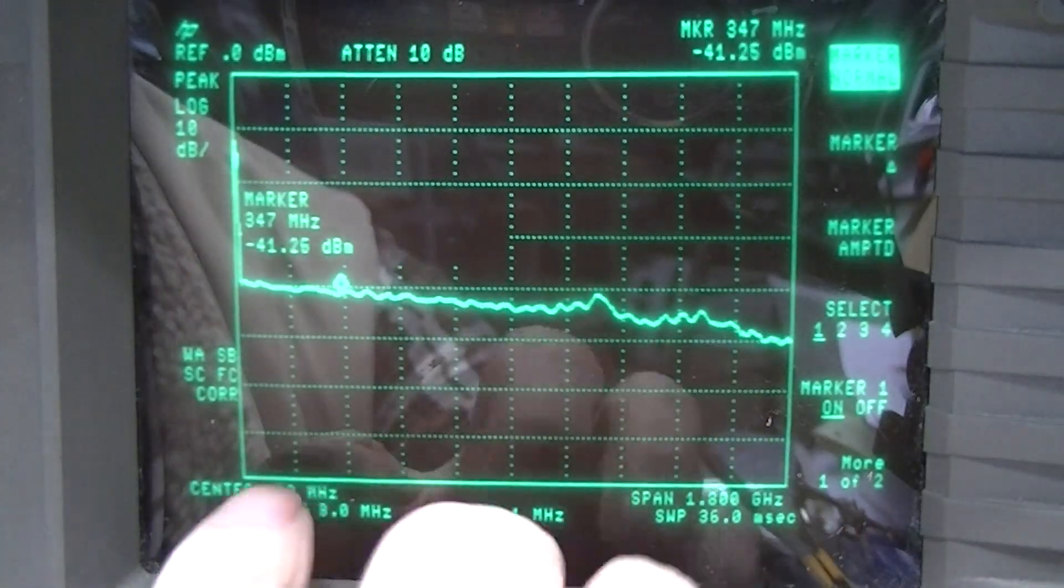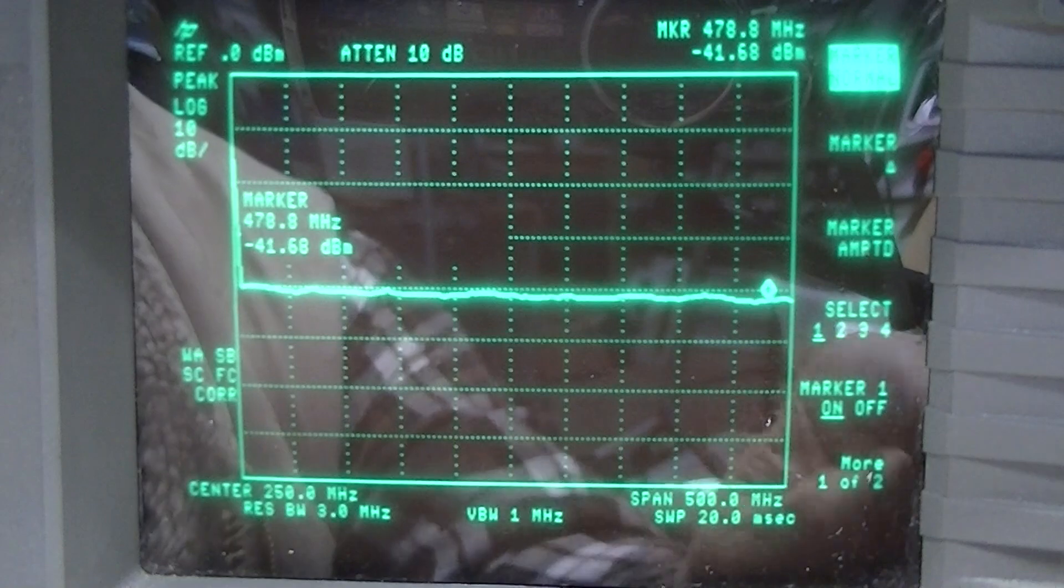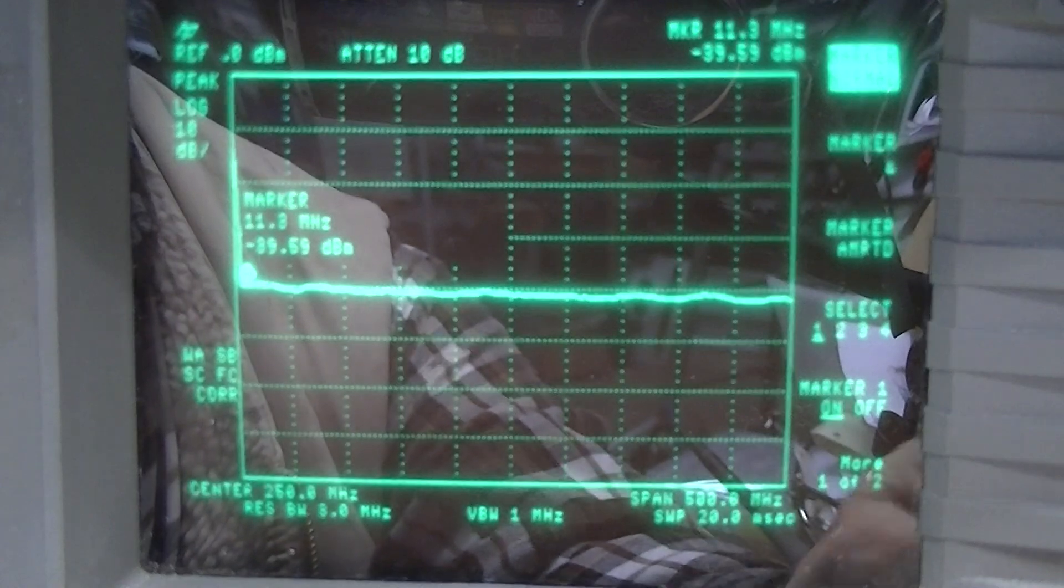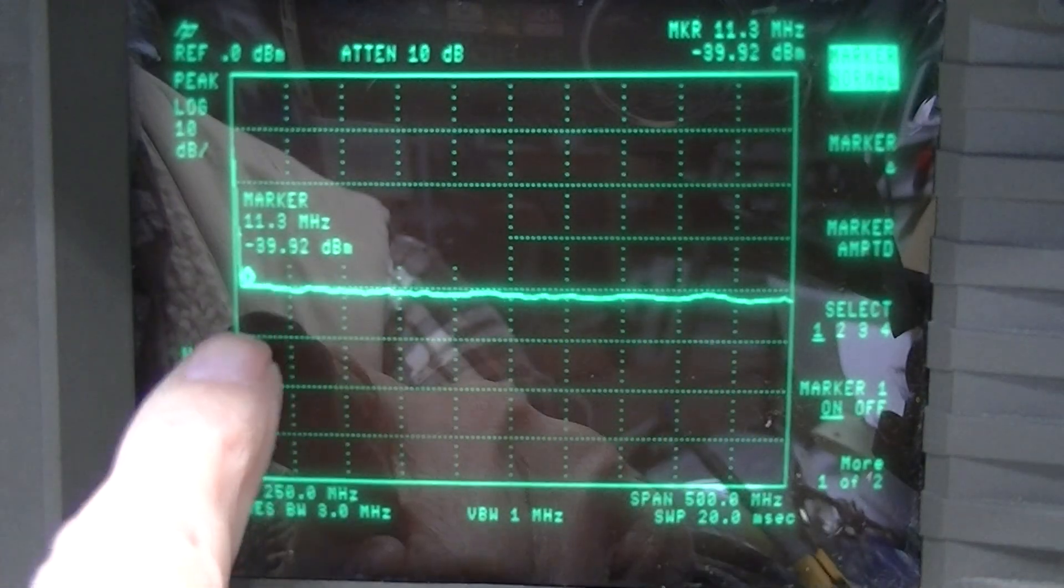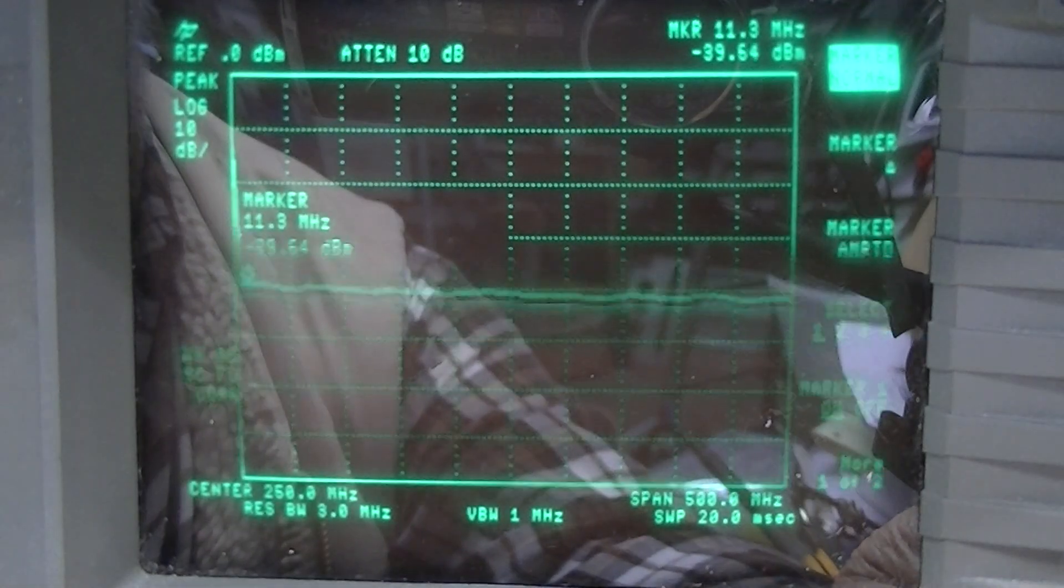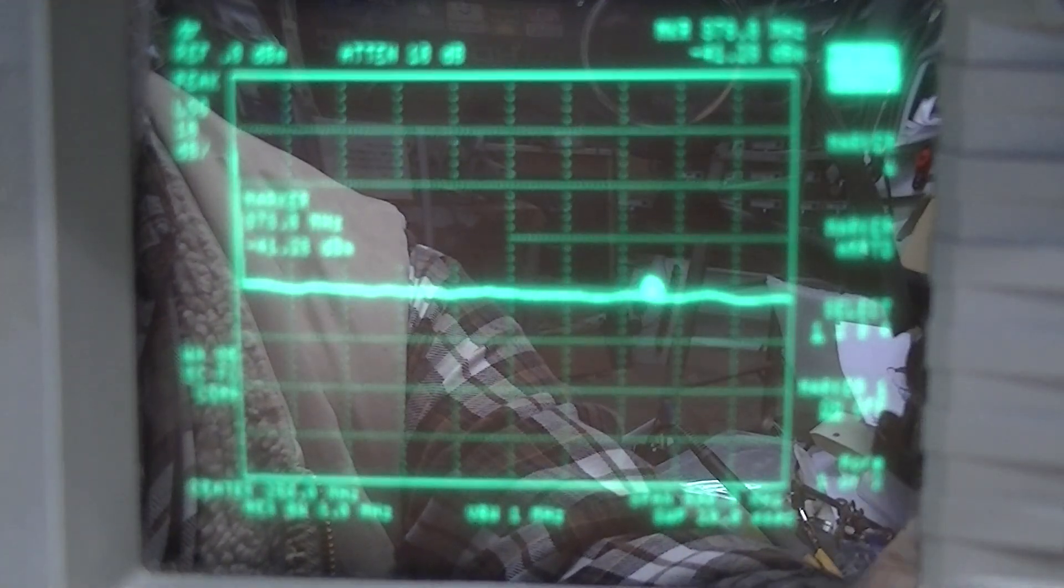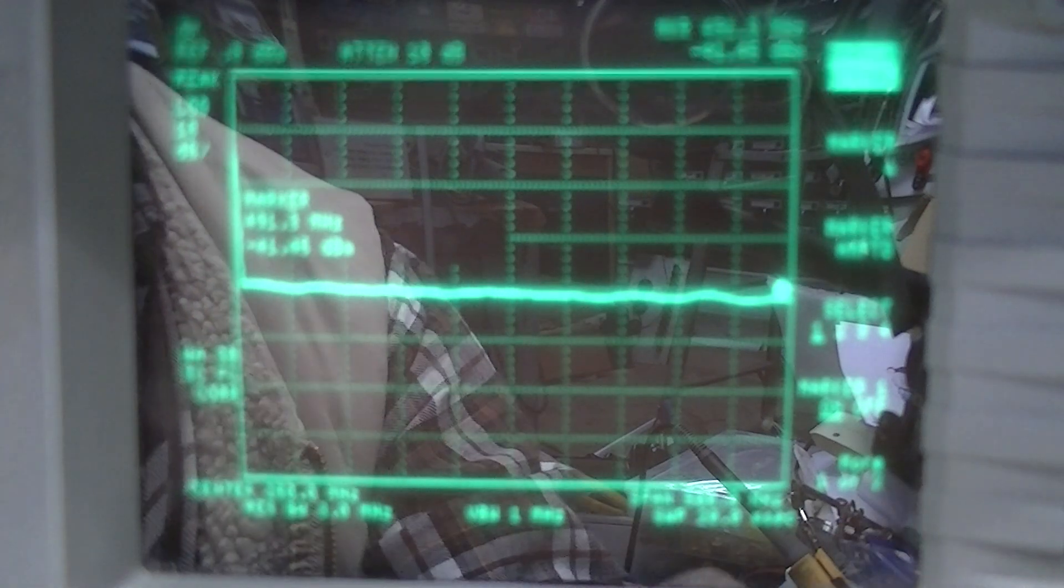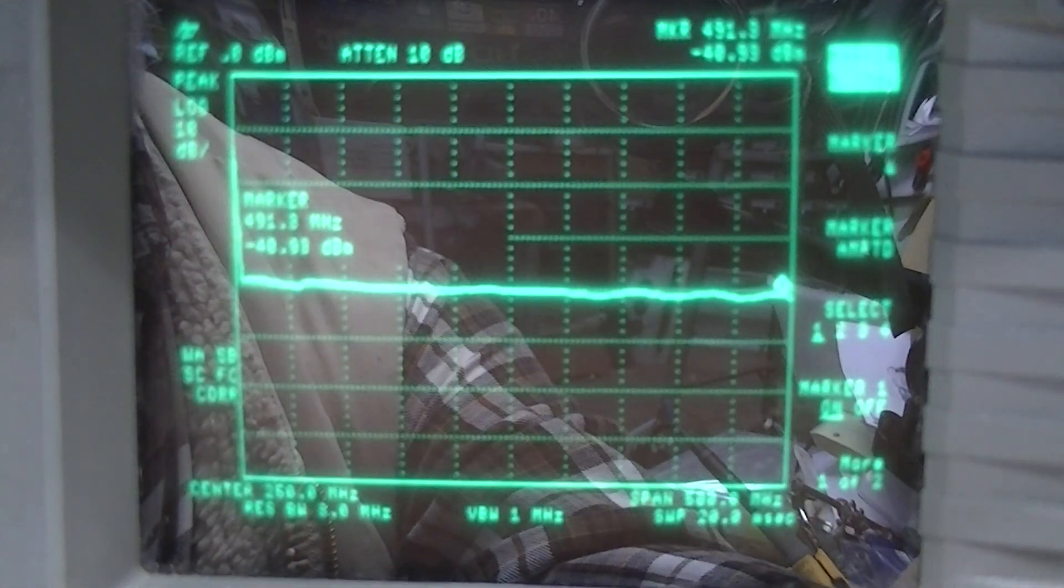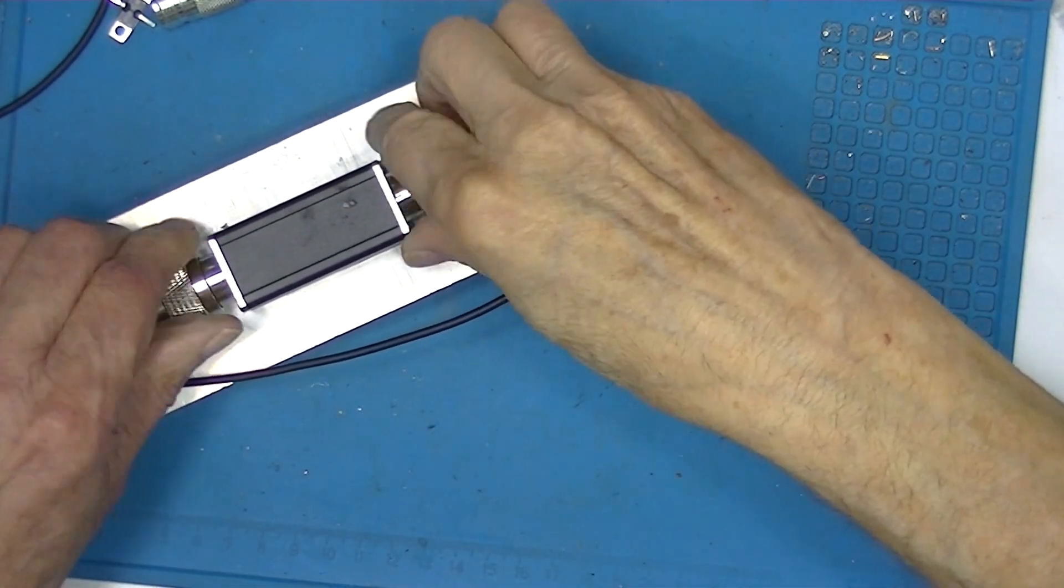Now I'll change the span. Now I have a span of 500 megahertz top end and the low end is around five megahertz. And the attenuator looks pretty good if you only go to 500 megahertz. It looks like that whole thing is minus forty give or take six tenths of a decibel. Now I'll get rid of the attenuator.